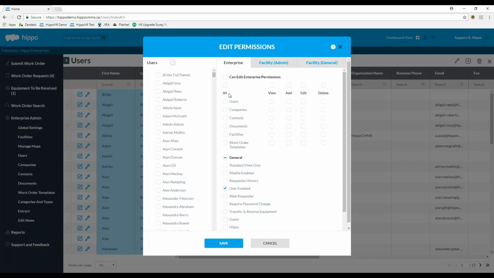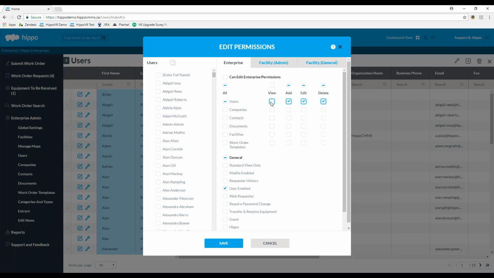These permissions that we see on the Enterprise page also apply to the permissions that the panels that fall under Enterprise Admin. For example, you can give the option to view, add, edit, delete users, companies, contacts, documents, facilities, and work order templates. Again, that would be appearing under Enterprise Admin.